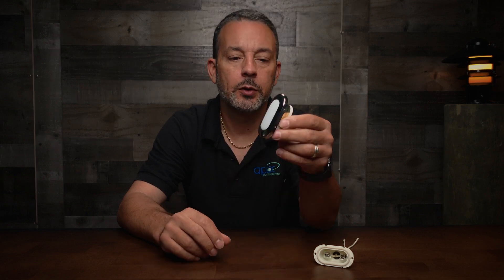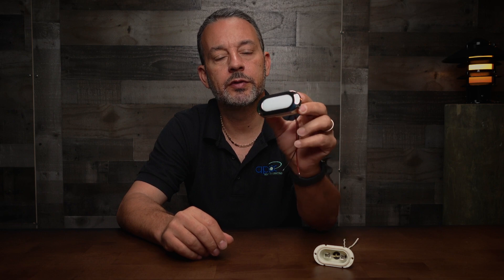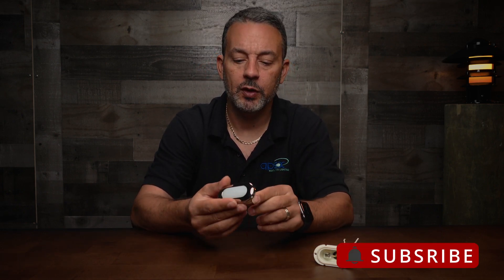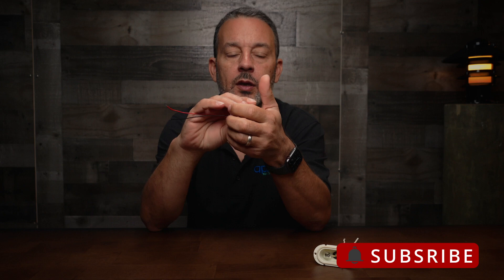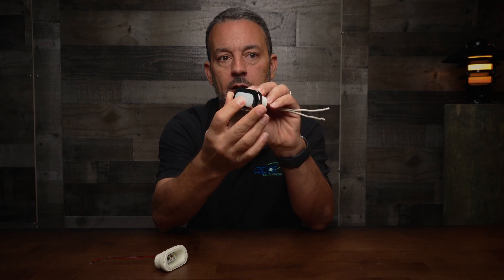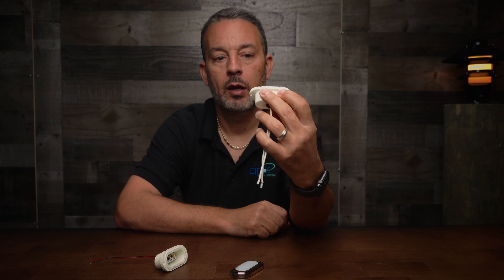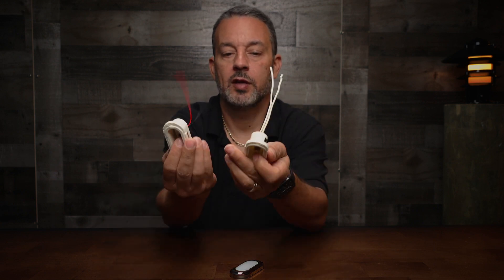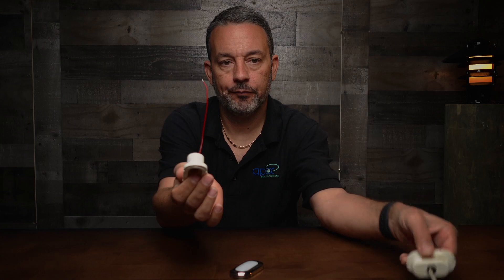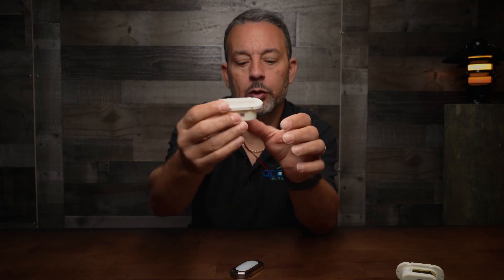This is a very common steplight courtesy light that you'll see on many, many yachts — steps inside and outside — for the past 20 years. This is probably the most commonly used steplight for interiors and exteriors. The only difference with the new one is that it is now LED. The old school ones looked just like that but had a little incandescent festoon style bulb, and the new one is identical in shape and size so it'll fit the old holes, but now there's an LED board inside.